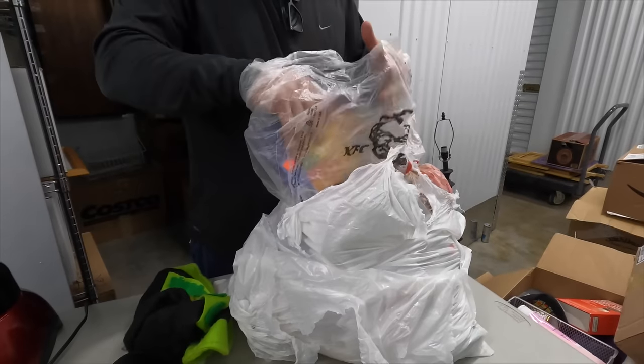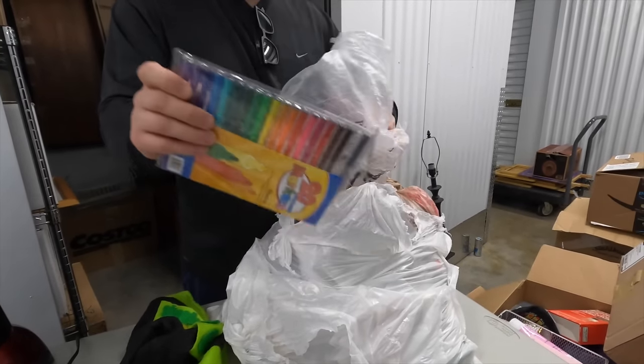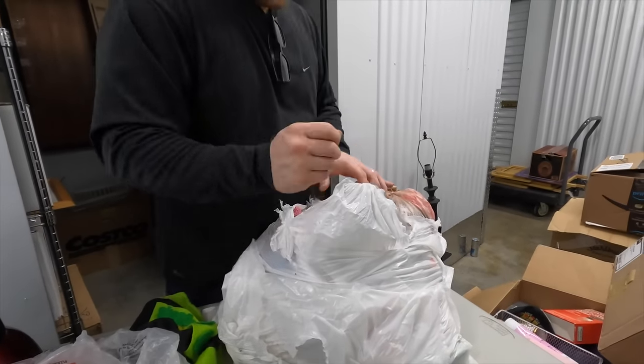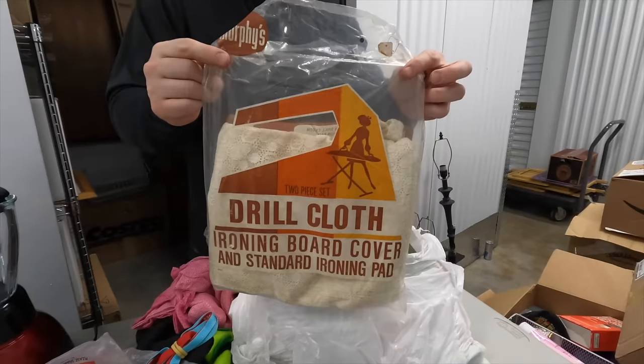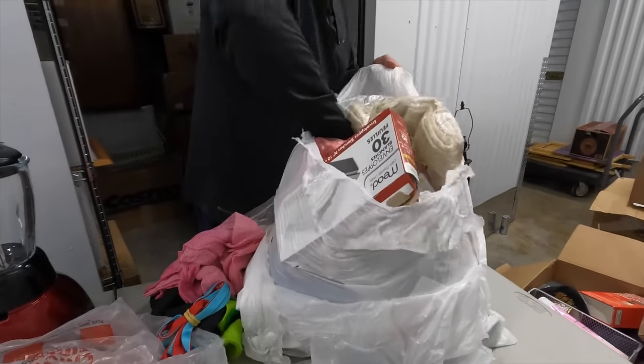Oh, here we go. Now, what is this? I love colored pens because Cade... Oh, look. Yes, those are so fun for the kids. Those are cool. Cade loves to color with colored markers. Oh, it's a tablecloth. Yep, an old tablecloth. Is that a plastic one? That's about it in here. The rest is bills, believe it or not.